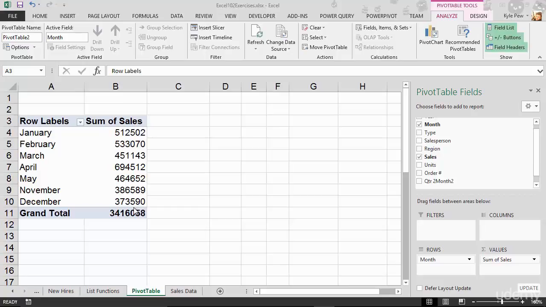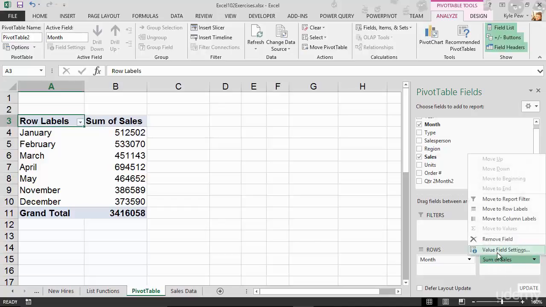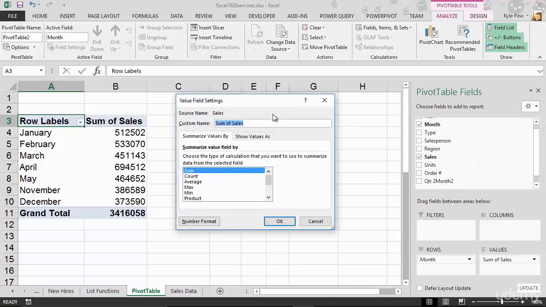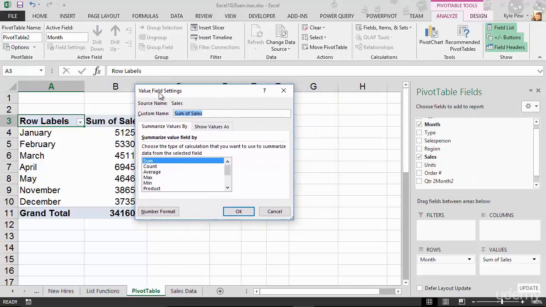Well, you've got a couple of ways to do this. What I'm going to recommend is to go into your pivot table fields panel, go down to your value section where you have sum of sales, and give that a left click. I'm going to go into value field settings that we talked about earlier with custom calculations, give that a click. Inside of the value field settings window, lower left corner, I'm going to go to number format. I'll give that a click.